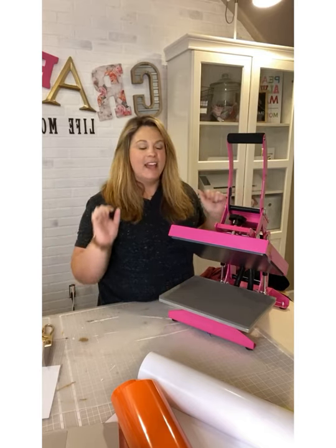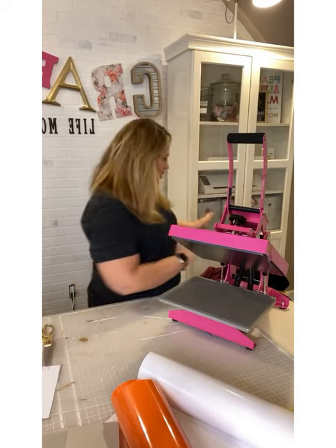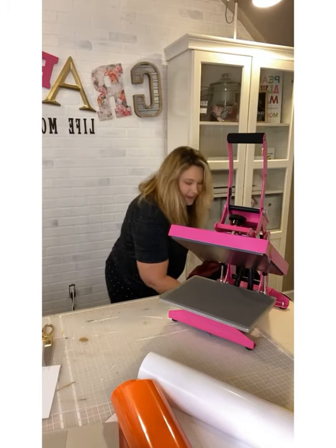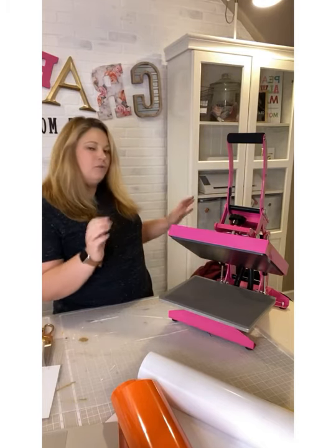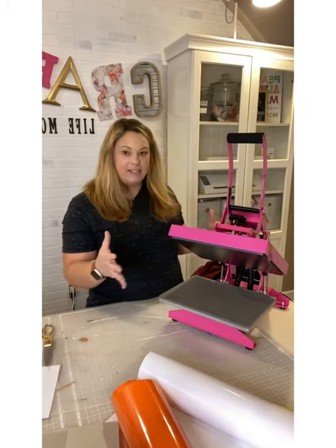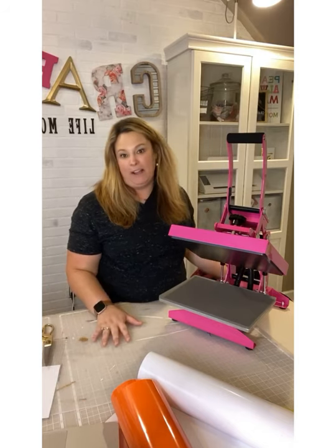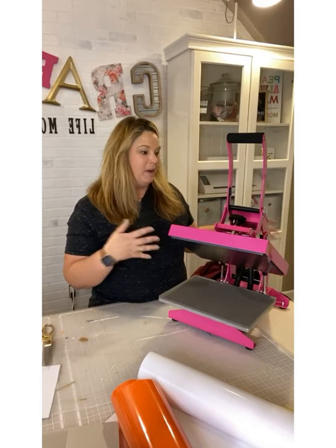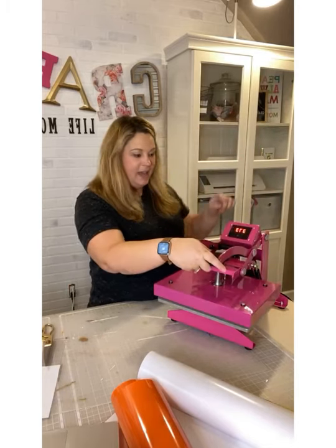It's all the crafter things — it's adorable and it's a really nice size. It fits on those little tables that you can get from craft stores or Ikea. The feet on this will fit on that. The tables aren't the sturdiest because this is pretty heavy duty, but it's a great size where it can fit on one of those if you need to store it or wheel it up. I have it on my craft table, which is the sturdiest thing in my craft room.